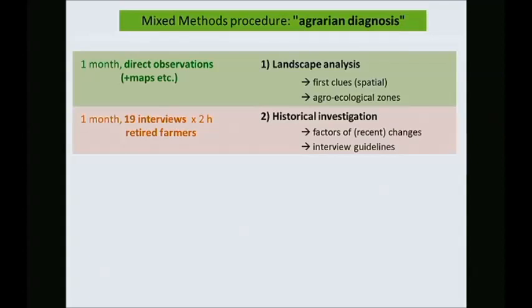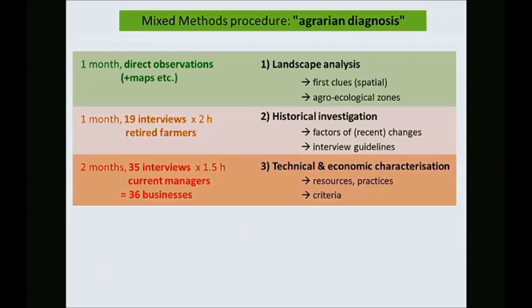Took me about a month here. It's mostly based on interviews with retired farmers. So not the farmers who are currently farming, that comes after, but the people who have seen the changes in agriculture. So that essentially they can give you clues about the factors of recent change and where things have been going, so the trajectories, as Ken mentioned. And importantly, that allows you to define interview guidelines without having to interview your actual sample.